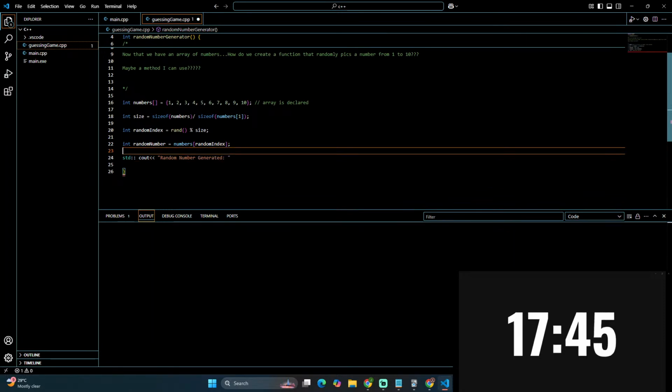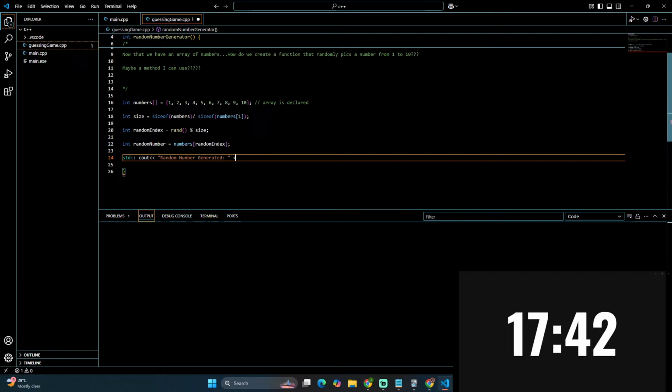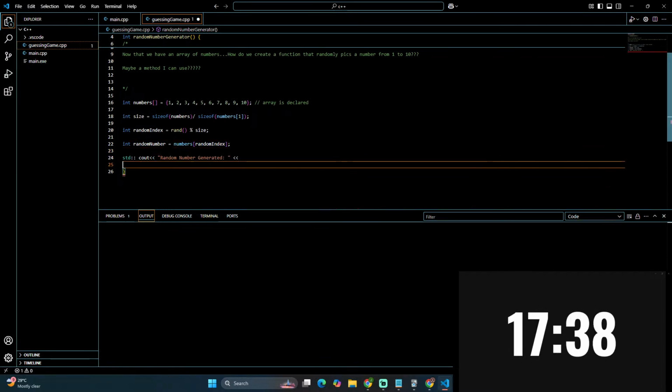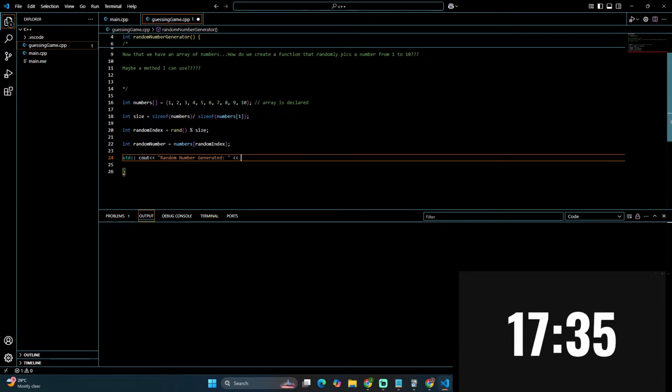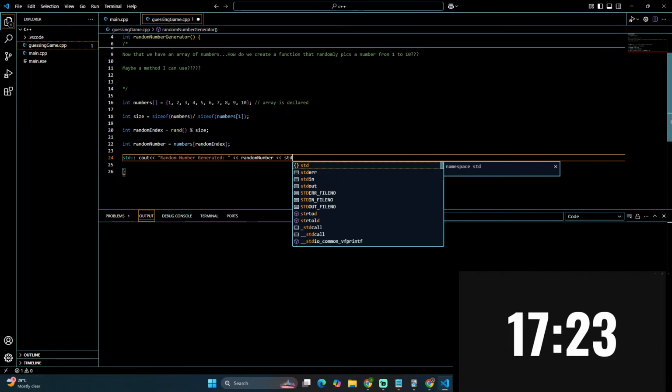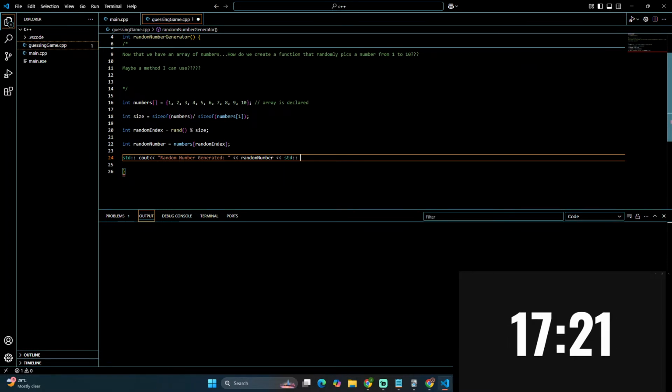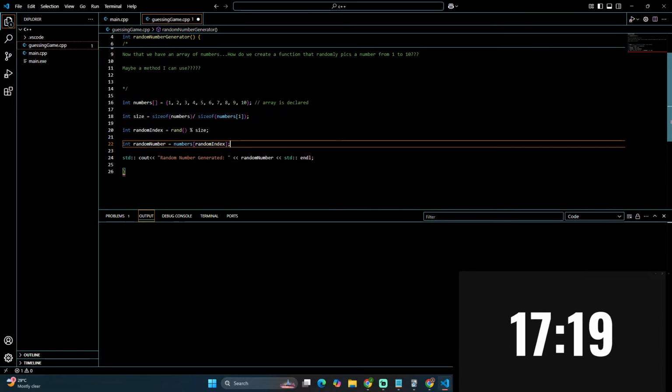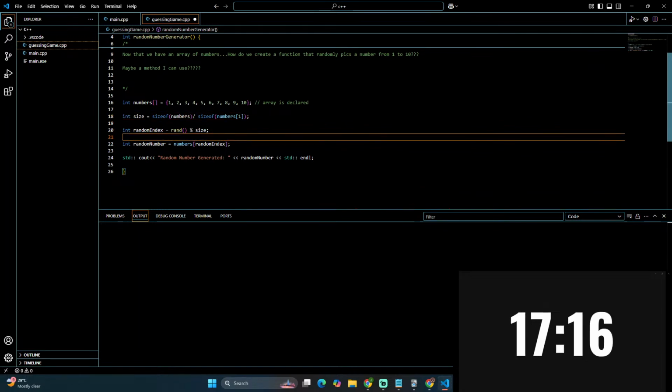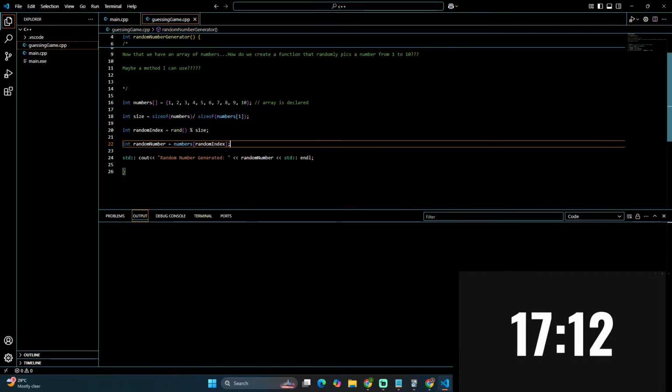Let's put a space so it's much cleaner. Then the output will be call the random number. Then I know this. I think like this. Then like that. Then endl. Oh, okay. There we go. I thought there would be an error. Okay.